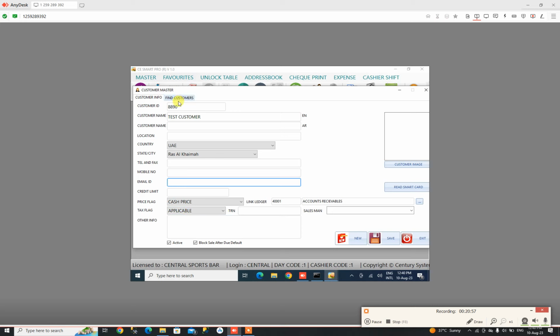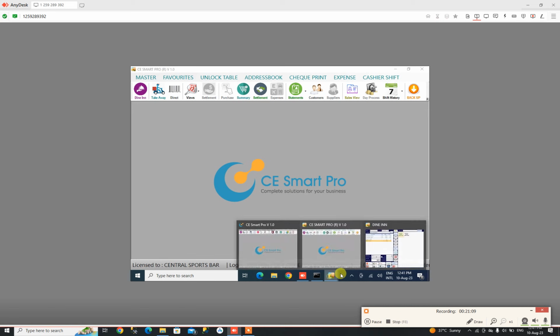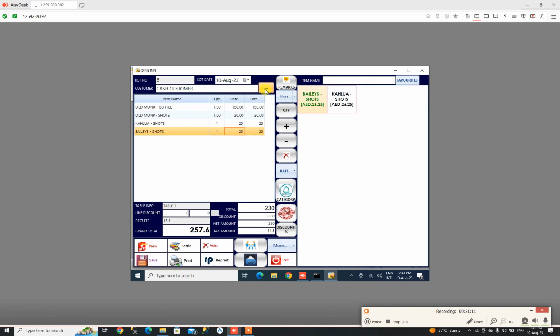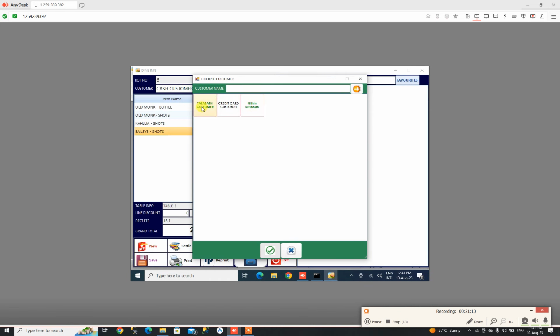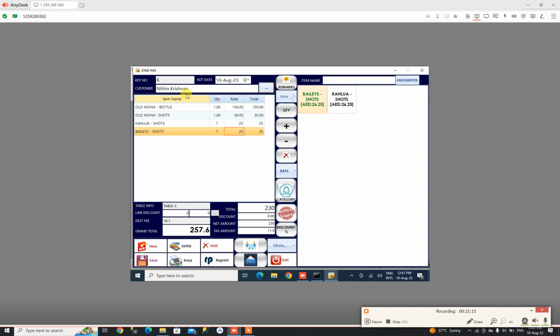The customer ID comes automatically, no need to change anything here. It's an automatically system generated number. Then you can save here. Once you save and come back, when you click here, that customer will come here. You can just double click, customer name came, then you can save.